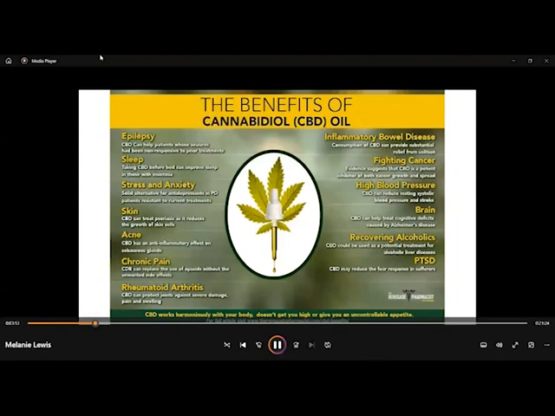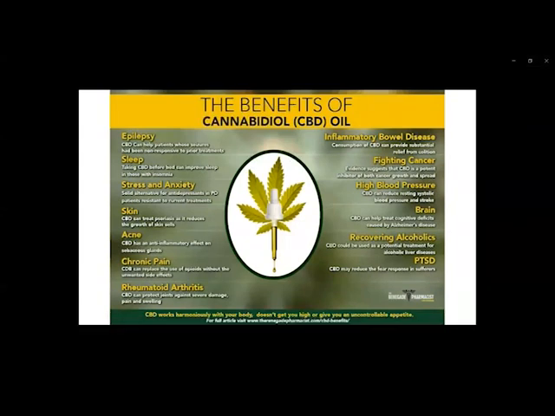CBD has many benefits, as you can see. I just wanted to give you a brief overview of what that looks like. But for the purpose of this training session, we're only going to be focusing on very few. A nice, easy way to remember it is movement and mood disorders. Your movement disorders are like your Parkinson's, your dystonia, those kinds of things that can be helped with CBD. And then your mood disorders are your depression and anxiety. CBD works well for those two as well.